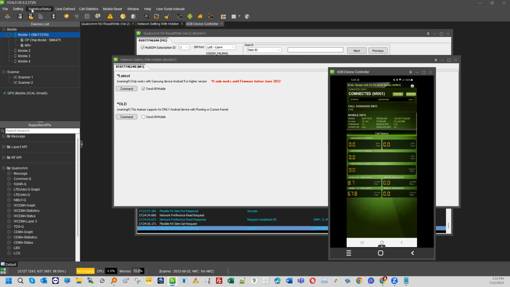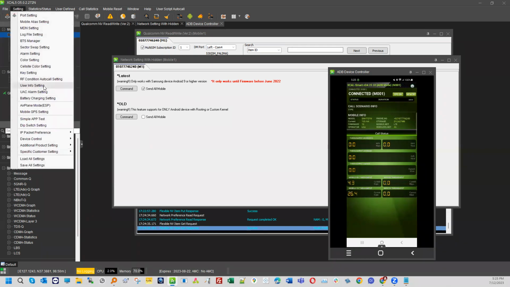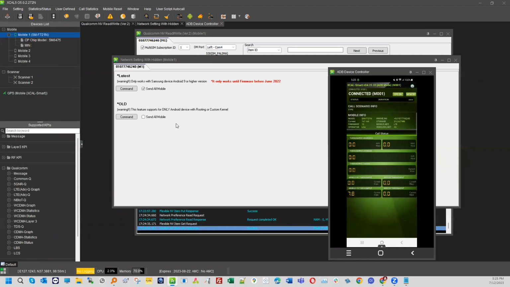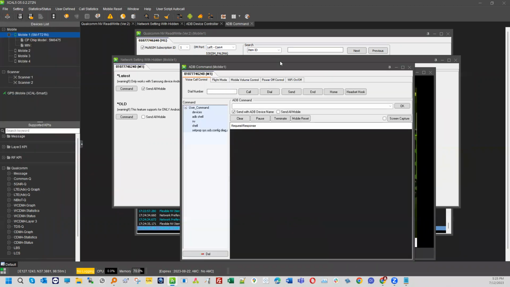No, it doesn't work. I think I can see the response from the device in this ADB command window. We'll open this and send this command.